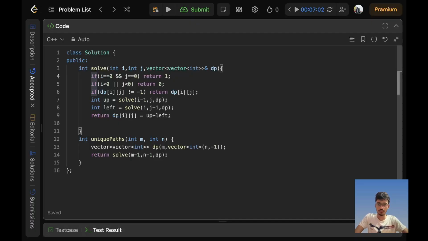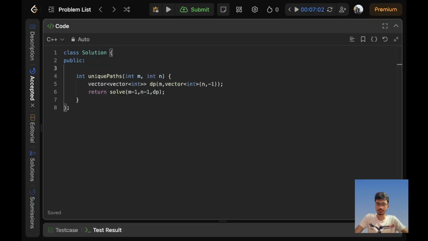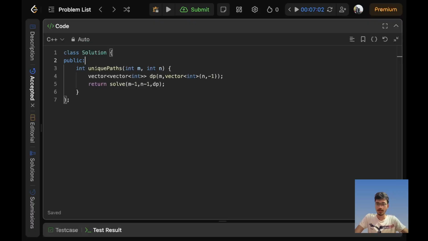So what do you wanna do? Remove this part. We don't need this. Remove it and also remove this thing.